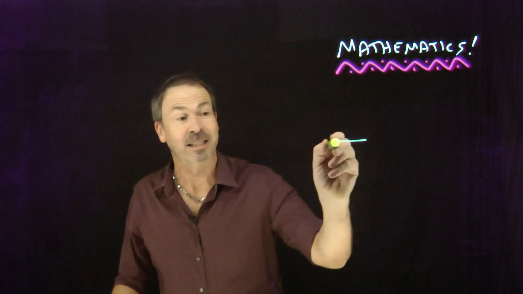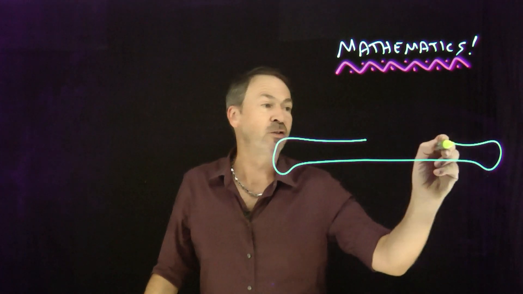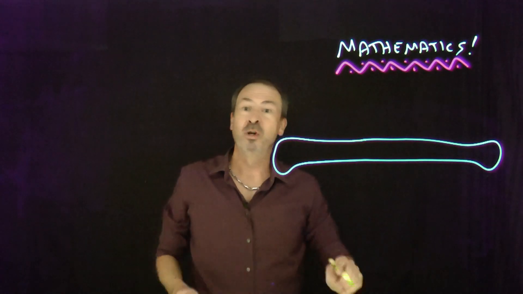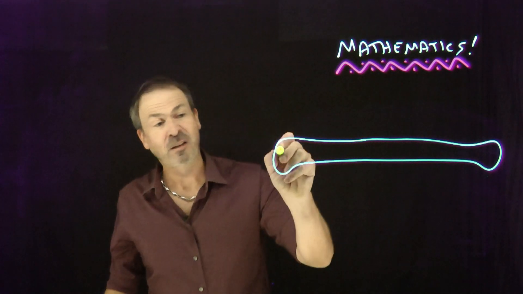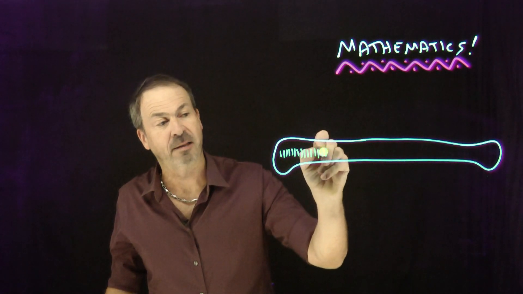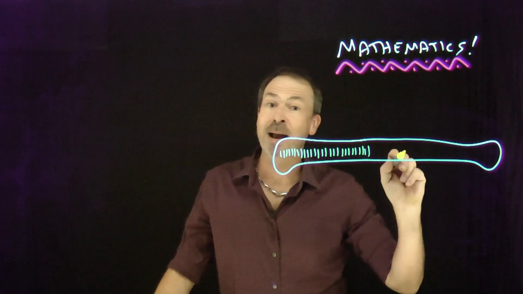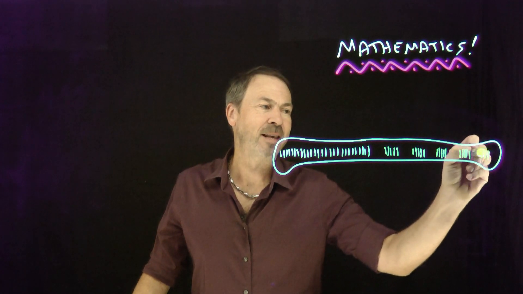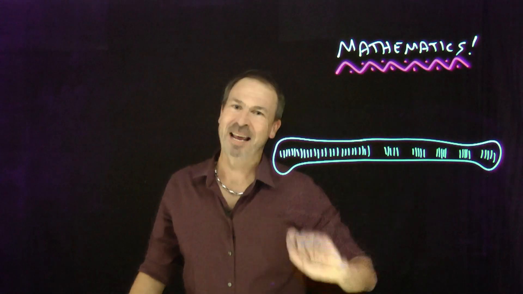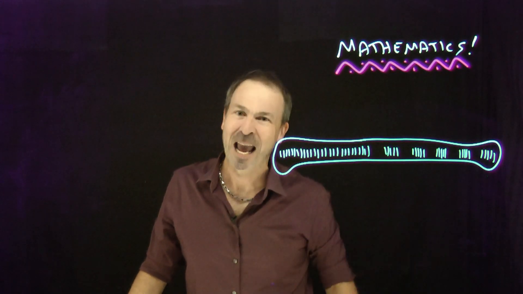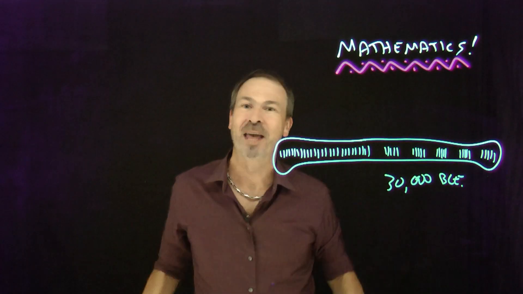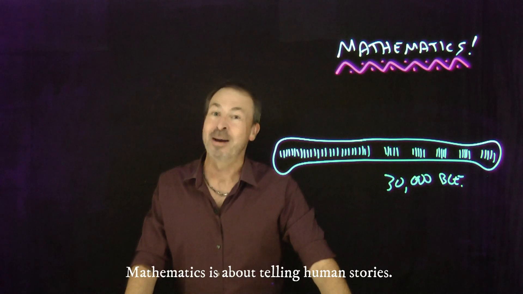There really is evidence that mathematics has been around for tens of thousands of years. Back in 1930, in the region of Czechoslovakia, some archaeologists unearthed a wolf's bone—the radius bone of a wolf—which has some notches on it which weren't coincidental. It's 55 notches. The first 30 were all in a row, and the remaining 25 appeared in groups of five. You can't help but think something was going on mathematically there. It looks like caveman was counting. This was dated 30,000 BCE.